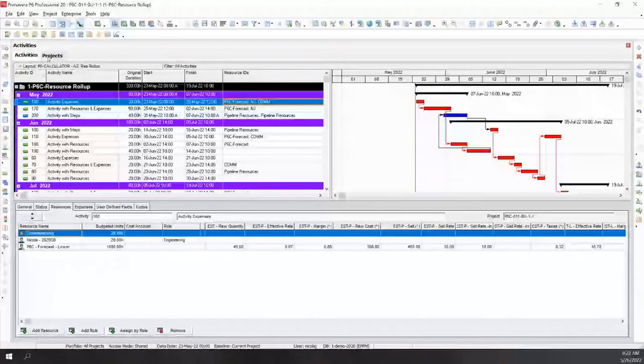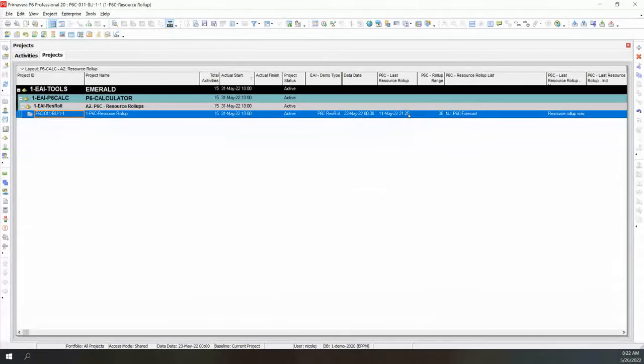And then I will rerun the roll-up, the resource roll-up. So I can clear that off, very similar to what I did before. I let P6-Calculator know essentially to go ahead and get started on this. And it'll just look through all the activities coming up in the next 30 days. And this should give us a little bit longer list because I added a few additional ones.